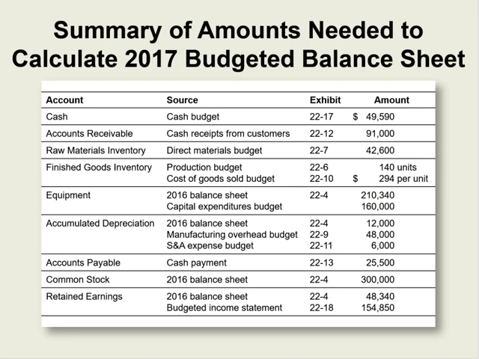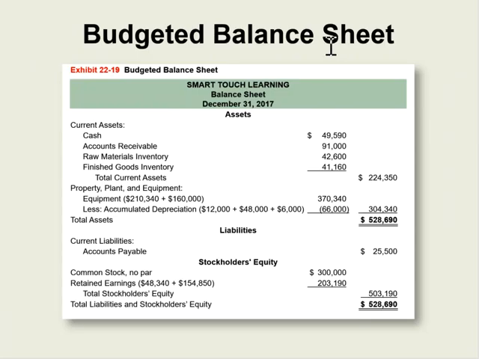From that, we can go ahead and calculate our balance sheet. Remember what goes on your balance sheet: your assets, liabilities, and equity, your AL. And again, we can see the different accounts and where we actually would gather that information. Now, we haven't gone through each and every one of those budgets in this particular chapter, but if we were preparing a more complete master budget, that's certainly where we will get that information. And then we can prepare the budgeted balance sheet, which will give us, in this case, you can see what our anticipated total assets will be, along with total liabilities and stockholders' equity.